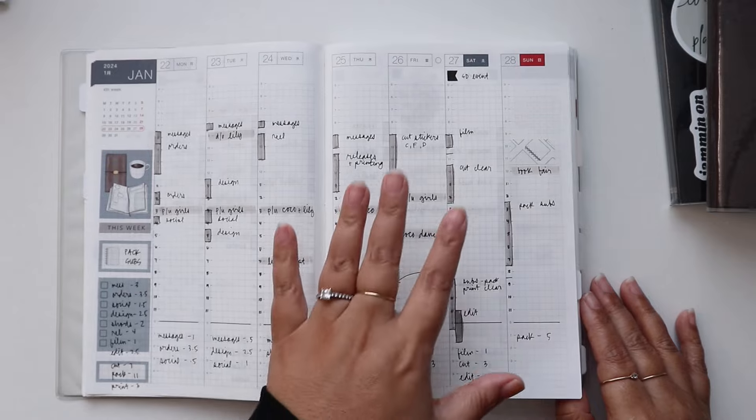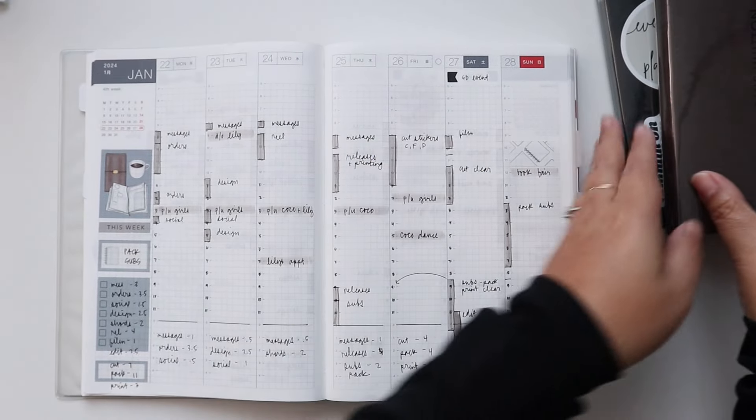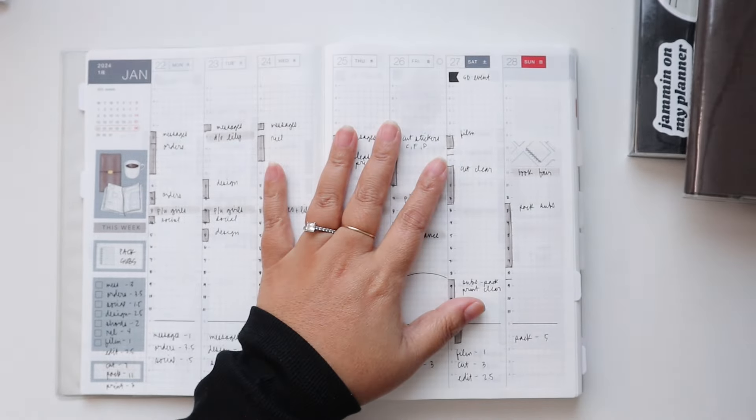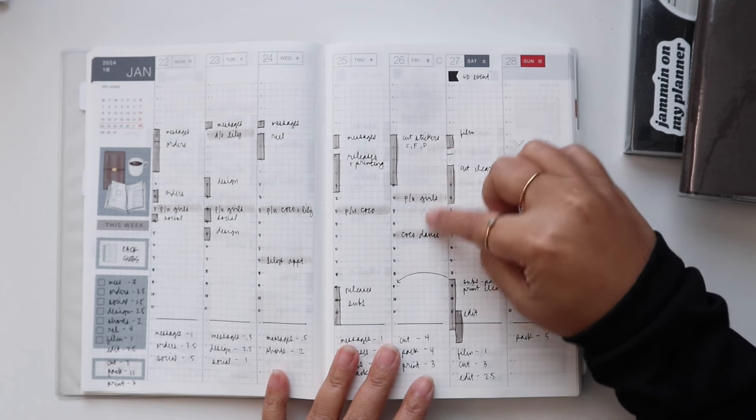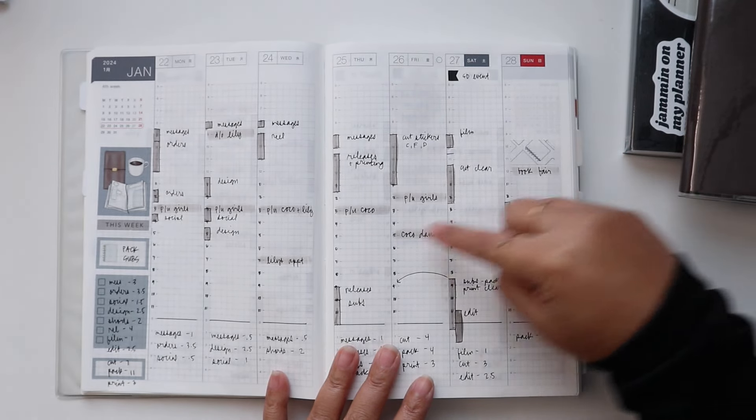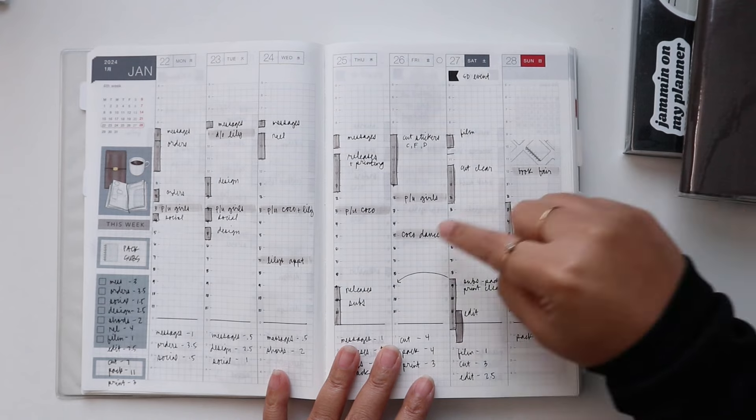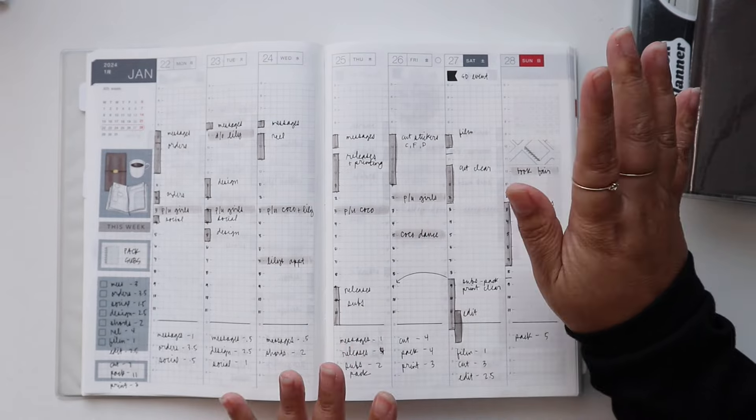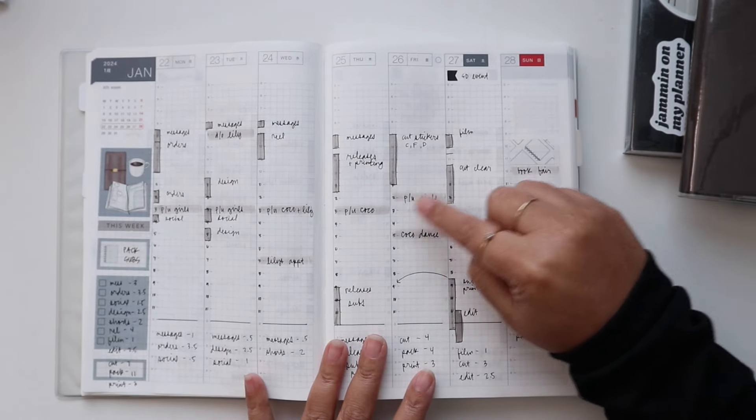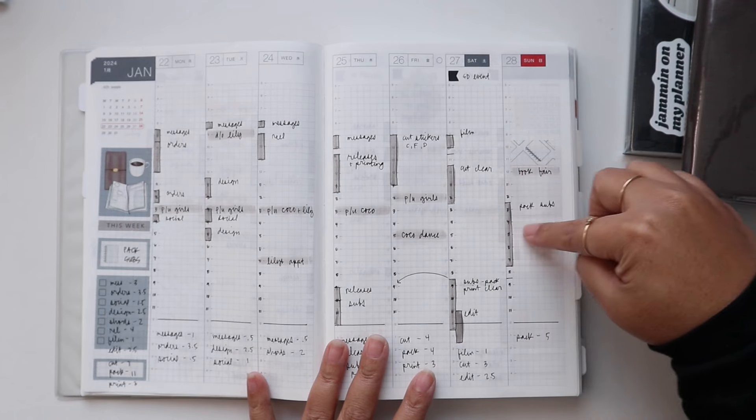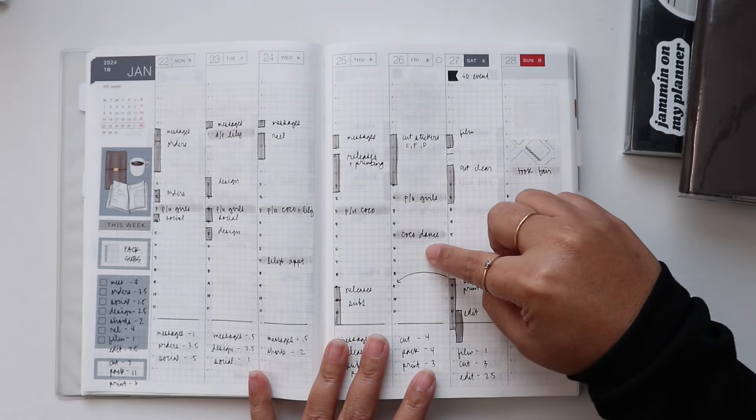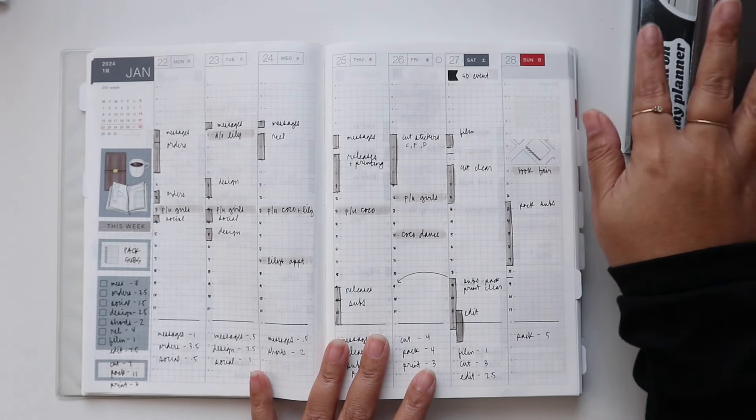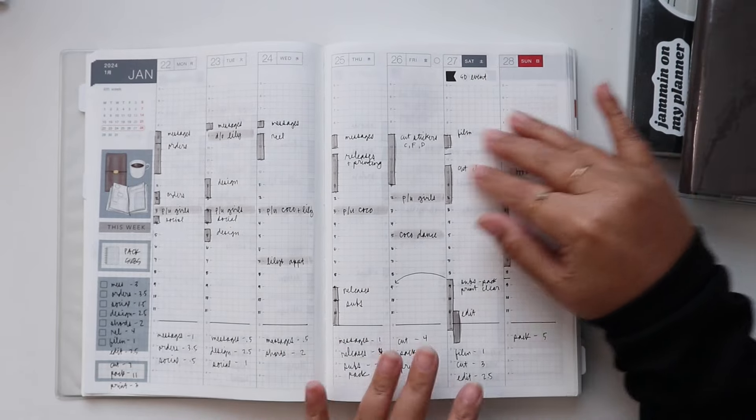This week is January 27th and that's where we were seeing me falling off on certain things in these planners. When I went back to look I was noticing that I was doing tons of cutting and packing subs these days. So when I'm in the thick of it with subs there's not much time to do anything else. Plus there was some stuff going on at home and so it was just a rough few days for me and I think that's why I was falling off on documenting things and not really having as much fun.